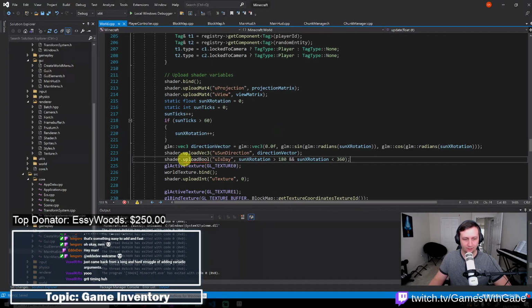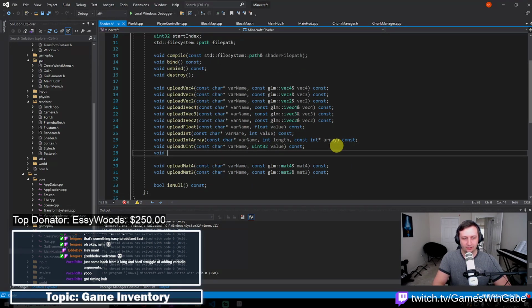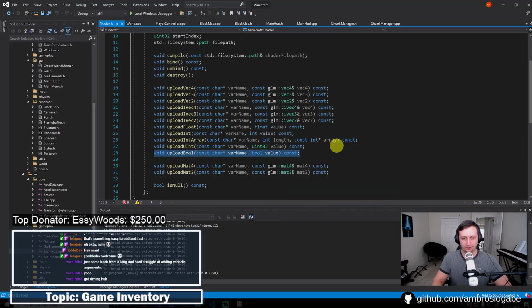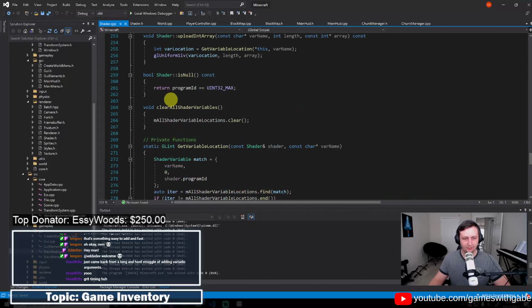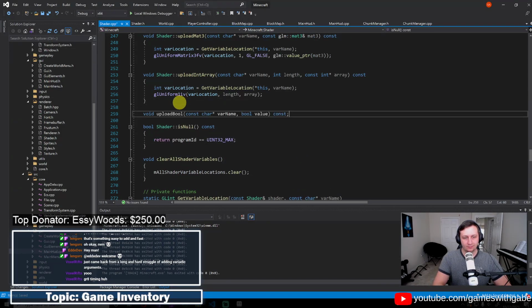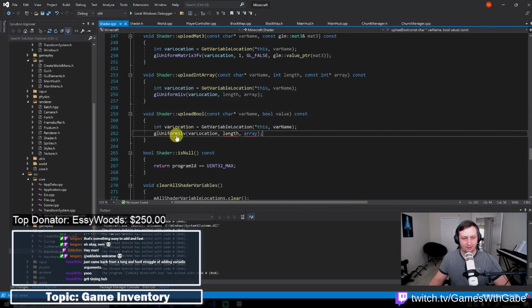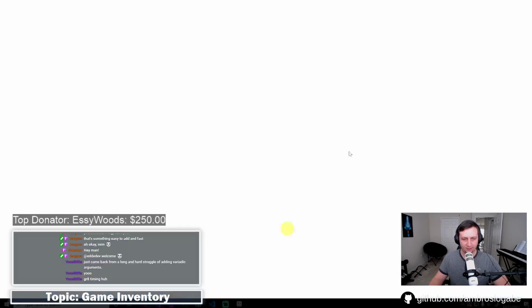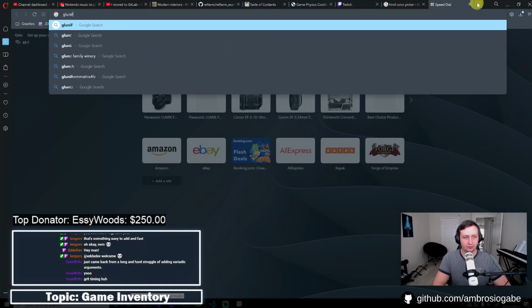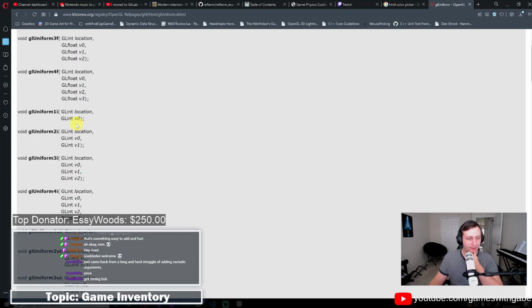So let's add that upload bool to our shader, which we can do here. Void upload bool, const char star var name, bool value. And then add that to our shader implementation. Scroll all the way down here, and we can say glUniform1b. Do they have bool? Let's see what the GL docs say. glUniform 1f, 2f, 1i, 2i, all that stuff.